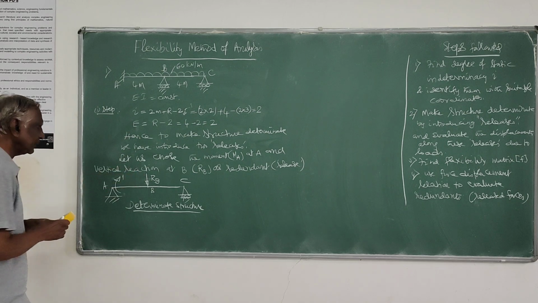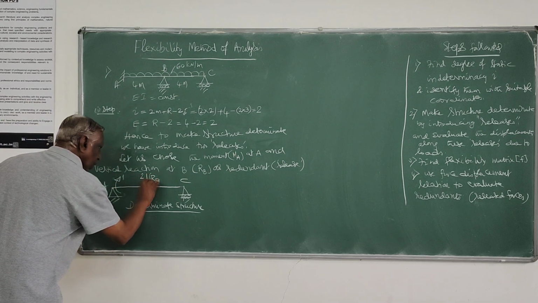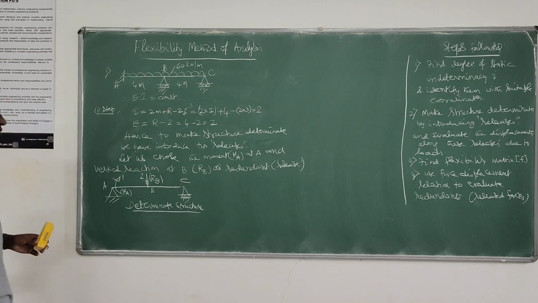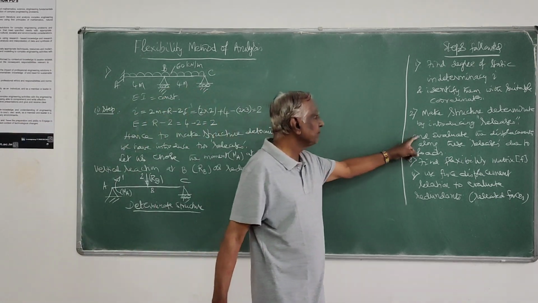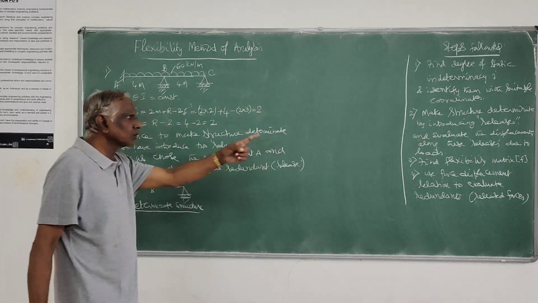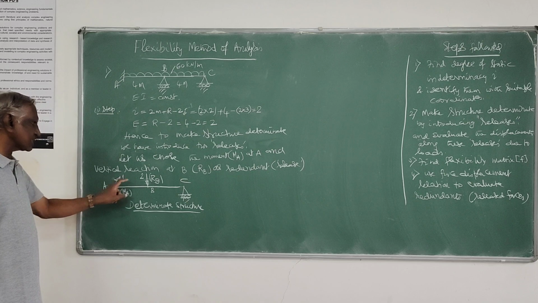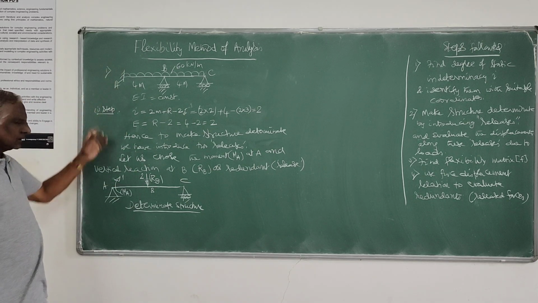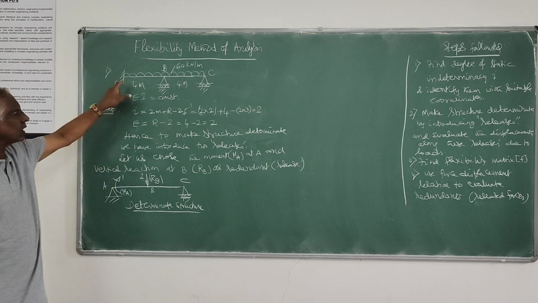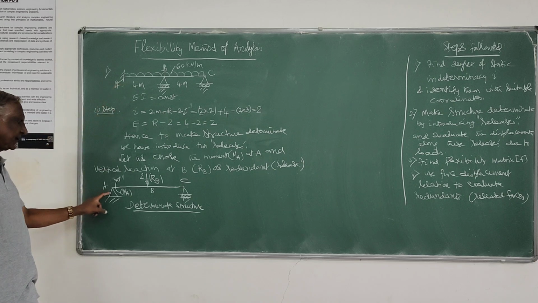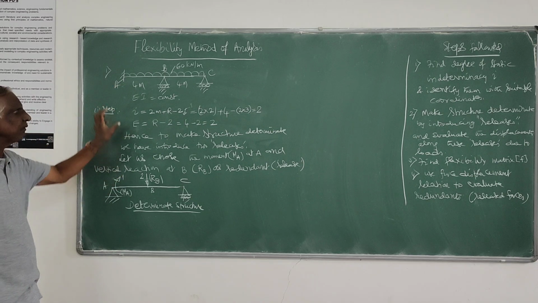So I have taken two coordinates. One is RB, another is MA. These two forces I have removed and made the structure determinate. Next, second step, we have to evaluate the displacement along those releases. Since I have removed these restraints, which were there earlier, this rotation was not occurring earlier because it was fixed. Now I have removed that restriction. There will be rotation occurring here.